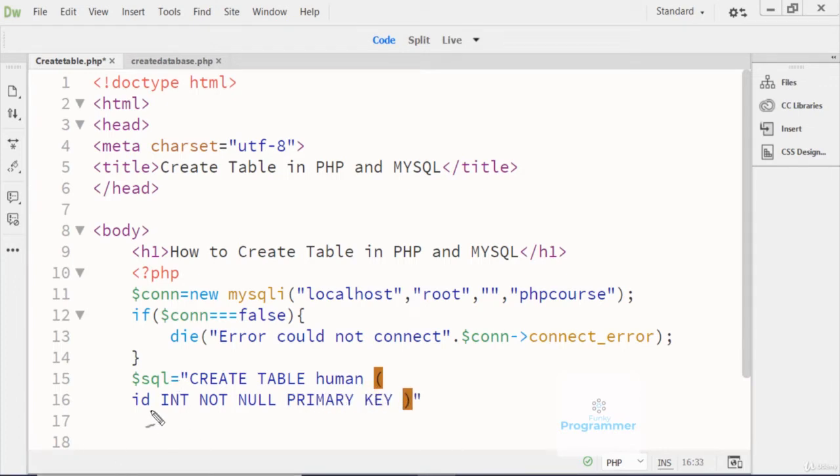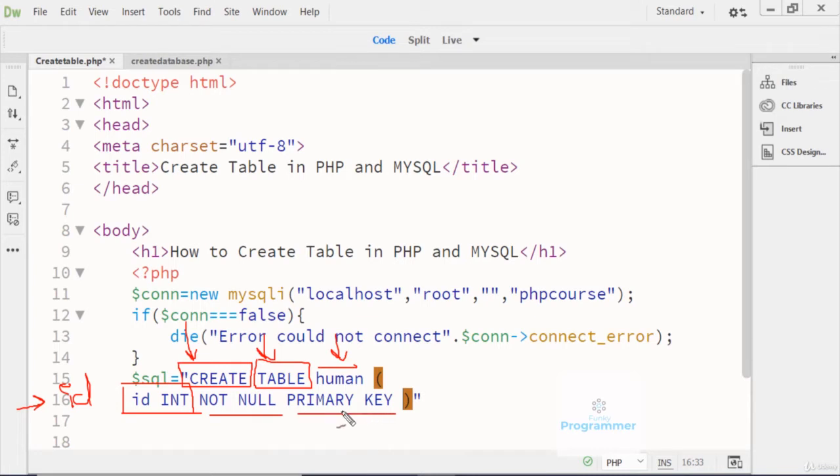So what do ID, NOT NULL, and PRIMARY KEY mean? When you are creating the table, you have to use the CREATE command, then write your table, and this is the table name, which is human. Then I take ID, which is integer, which means firstly we have the ID, and the ID is NOT NULL, meaning you cannot leave this ID blank.